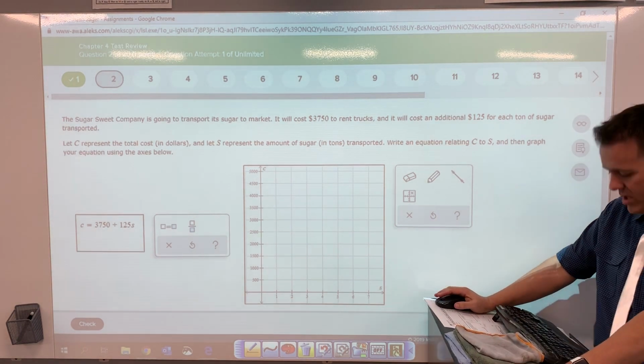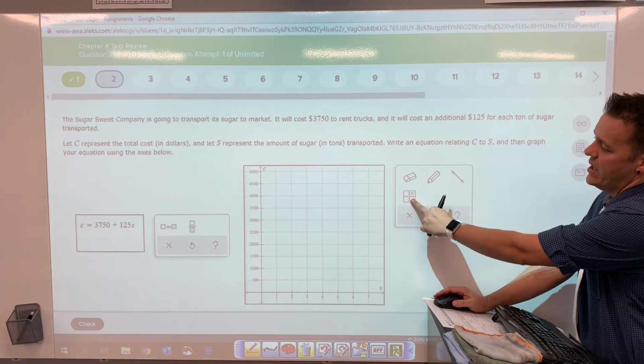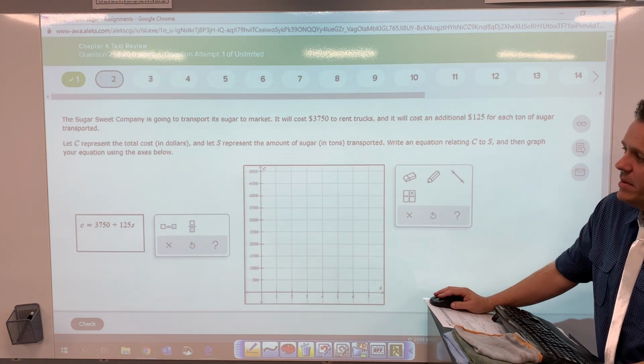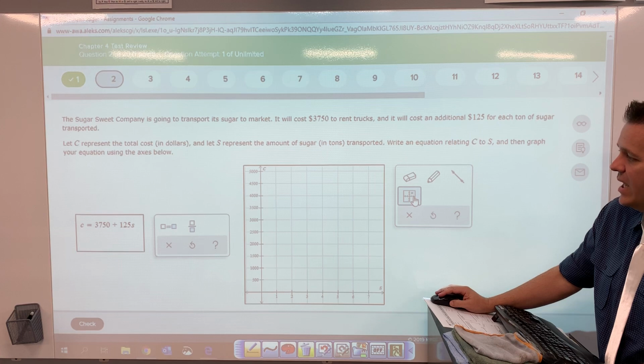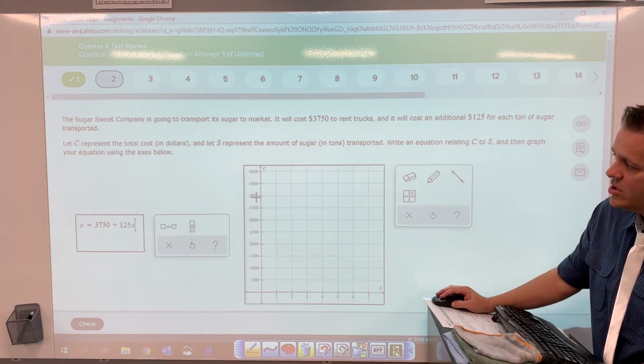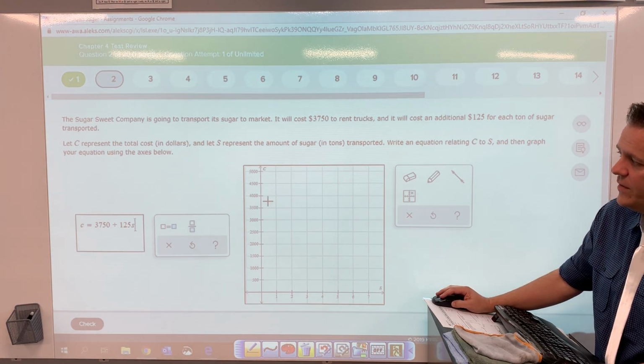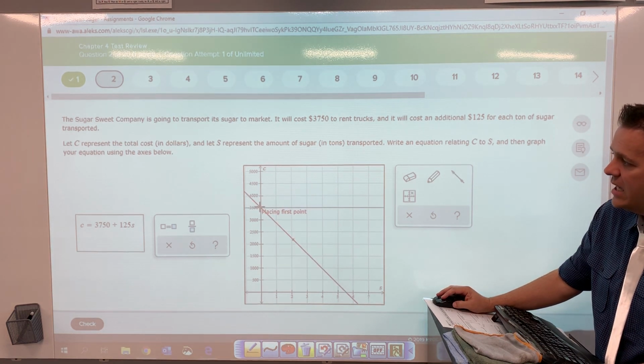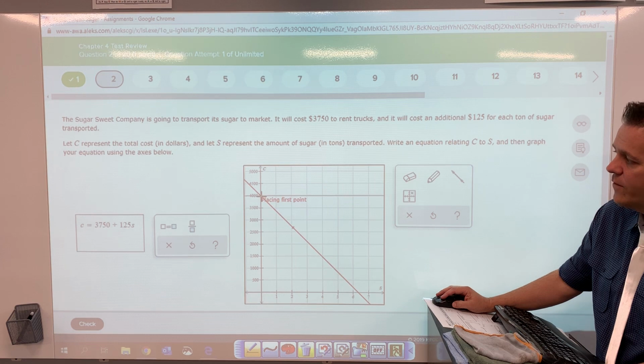So here's my formula, but this is where it gets a little tricky for some of you. I'm going to move in to make sure you guys can see me. This icon right here is what's going to be important, because we're going to need to graph a line, okay? Now, if you look on here, I don't see anywhere where 3,750 is. It's right here. But if I try to graph a line, I can either go to 3,500 or 4. I can't start at 350, okay?